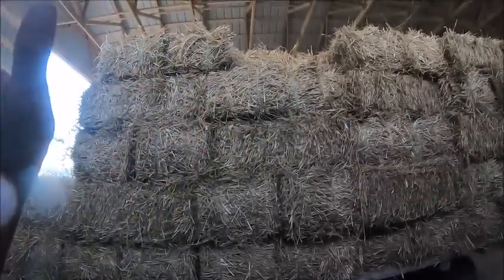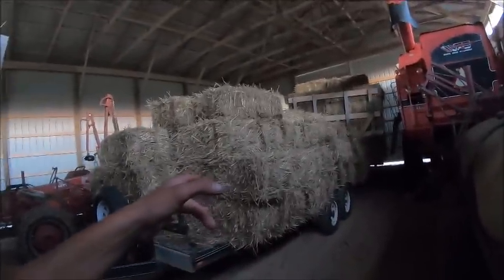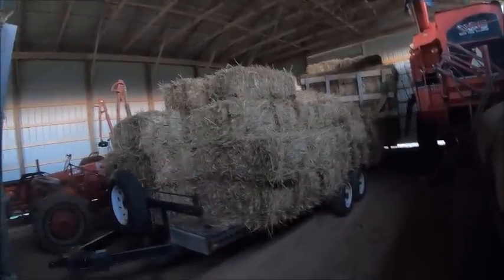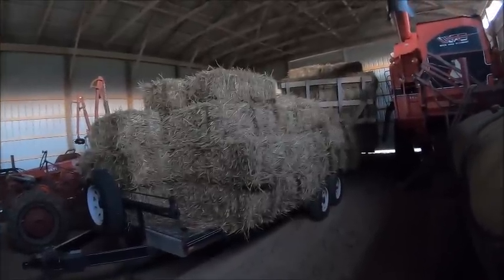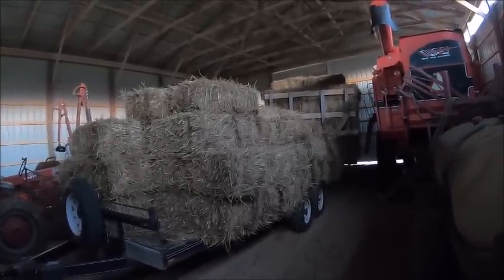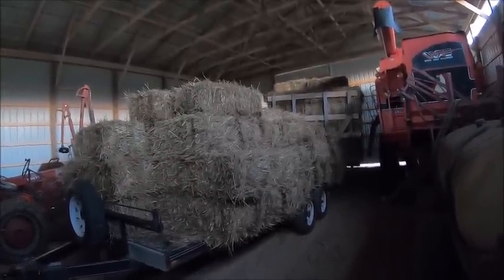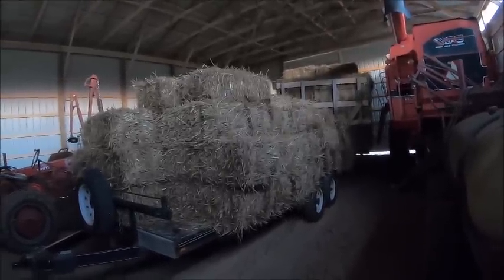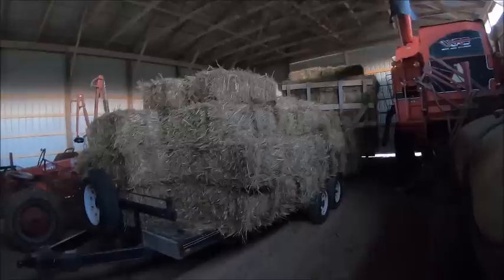But got all 3 wagons, and then there's about 72 on the trailer, something like that. Counter said 388 on the baler. I'm guessing I broke somewhere between 20 and 25, most of which was coming from the fiasco switching with the twine ball bullshit going on.